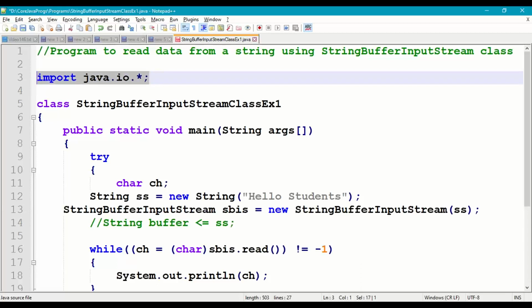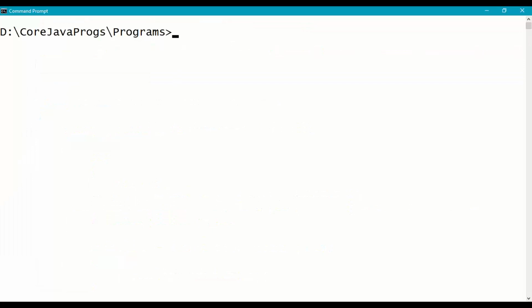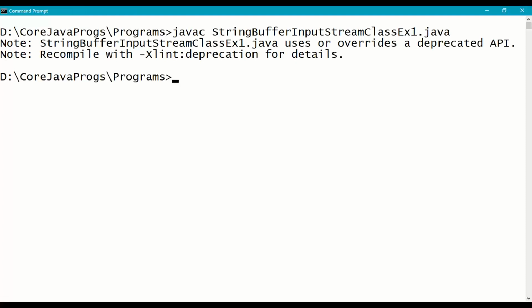So required classes will be imported to our current program. Right. So compile the program, javac StringBufferInputStreamExample1.java. Right. So we just got a warning. We can ignore that warning and then we can run this.